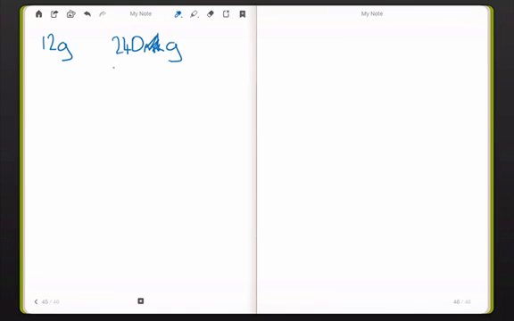So what we want to know is how would we label that concentration? Let's say we wanted to put a label on the instructions for how to do this. How could we write it? So what we're going to do is basically turn it into a fraction really. We're just going to use the two numbers that we've already got, 12 and 240. Now this is just like dealing with your basic fractions. We're going to simplify it as much as we can.